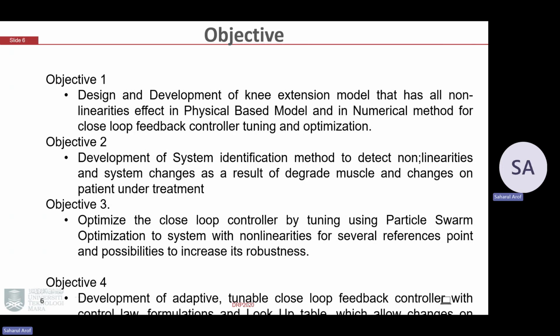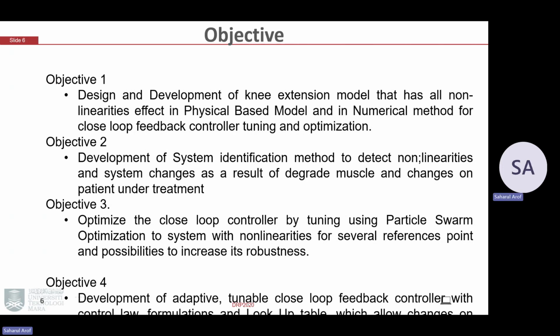Development of system identification method to detect non-linearities and system changes as a result of degraded muscles and changes of patient under treatment. Objective number 2. Objective number 3, to optimize the closed-loop controller by tuning using particle swarm optimization to system with non-linearities for several reference points and possibility to increase its robustness.